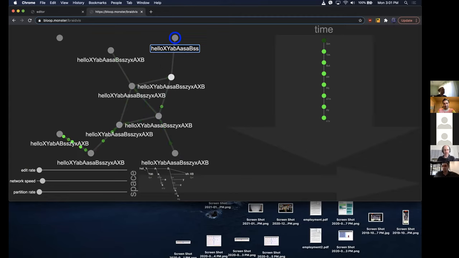So let's say I want to delete this X. You can see it here. I have the X here. I'm going to just press backspace on it. Bloop. Now that X has a red line through it. So it's marked as deleted. And that's how deleted things work.